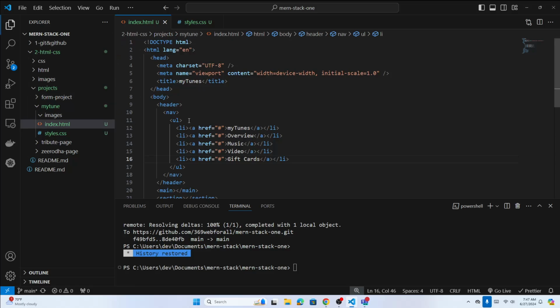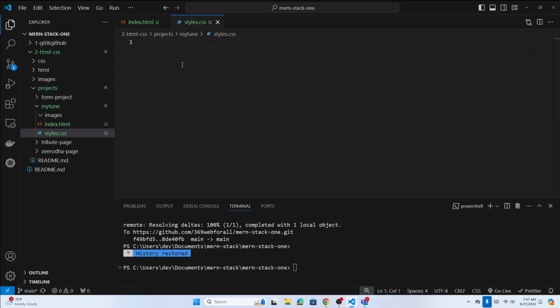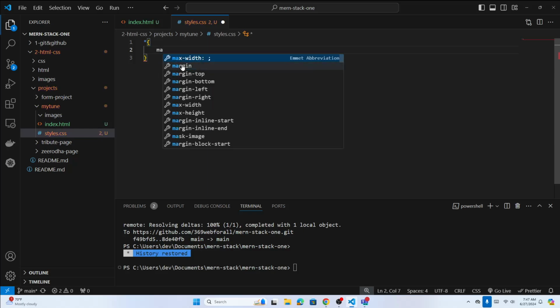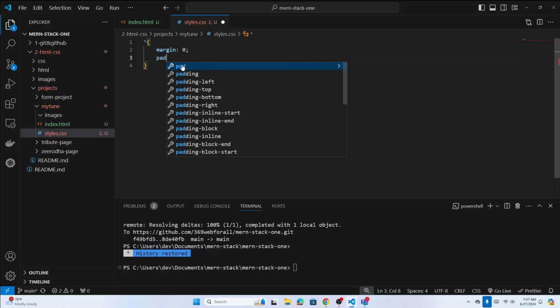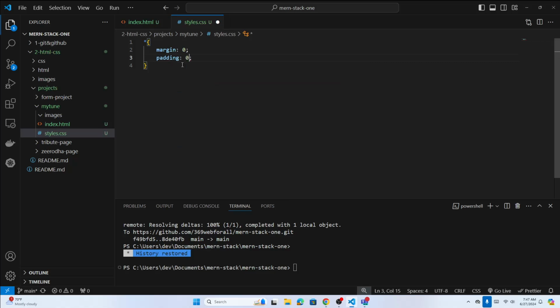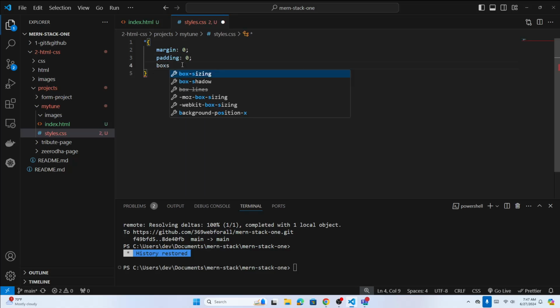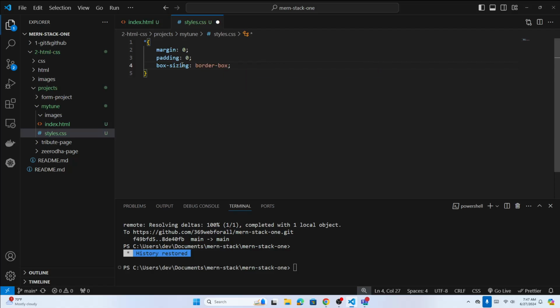So we're gonna design this now, right? So let's do that. In CSS, first we need to add margin 0, reset. This is called resetting our CSS, right? Resetting browser style. The default, there is some styling coming from the browser, right? And we want to remove that, and then we apply our own styling. That is what we are trying to do here. Okay, 0 and box sizing border box. Done.